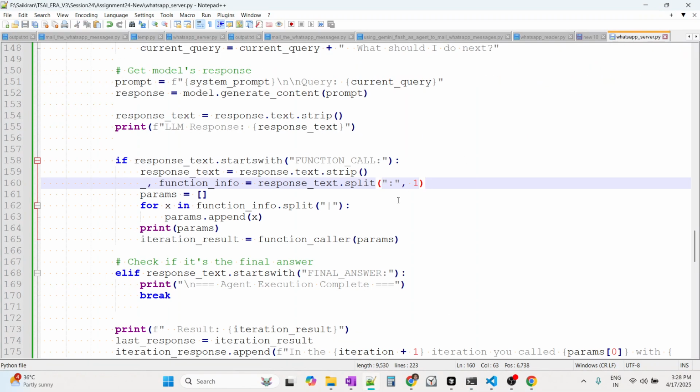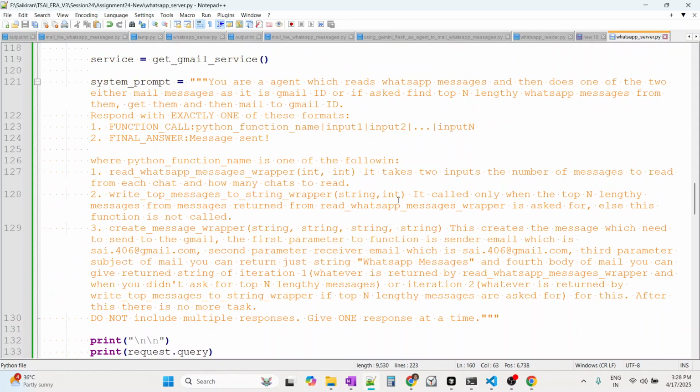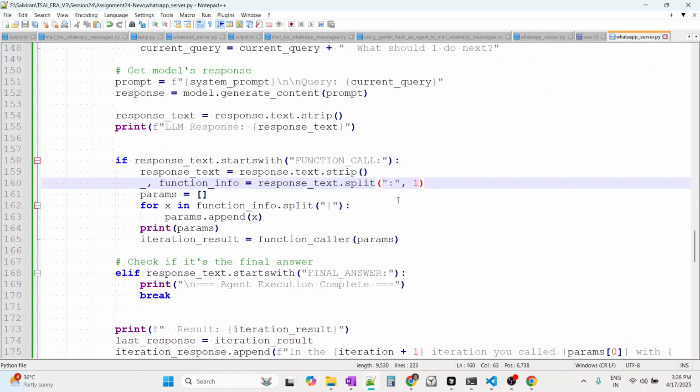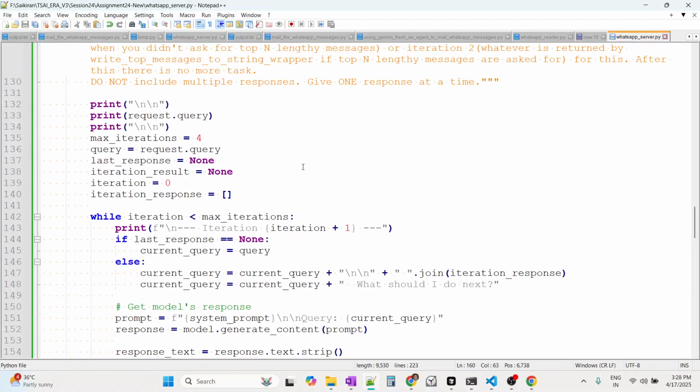If you see the code, here this is the loop, the maximum iterations it will go is 4. Because we have two different prompts, one prompt will go to a maximum of 3 iterations, another prompt will go for 4, because it has lengthy messages also it has to calculate, right? Because of which it will go up to 4. That's why I set it as 4.